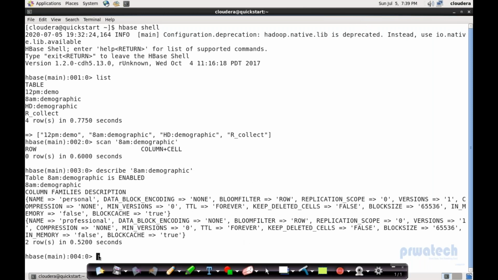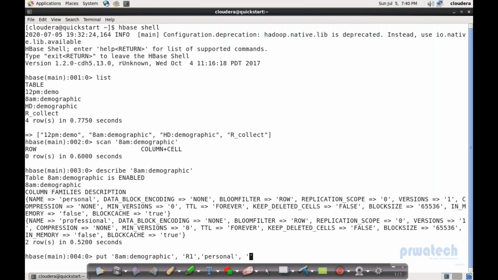So the next query is put. Then after put, we'll define our table name, 8am colon demographic, comma, the column family name, which is personal, comma, we'll have to pass the row key also. So we'll give row key R1.